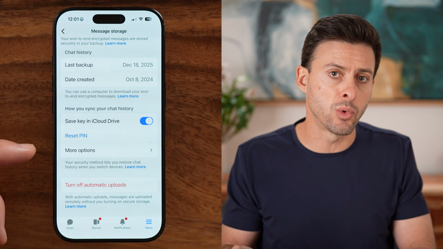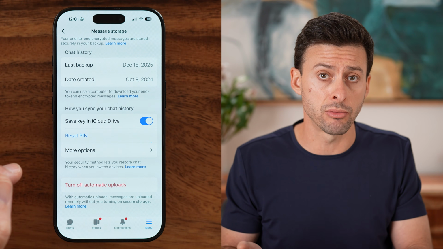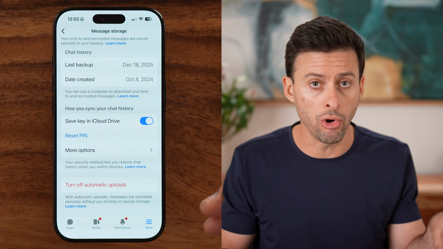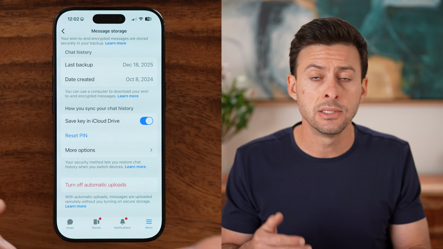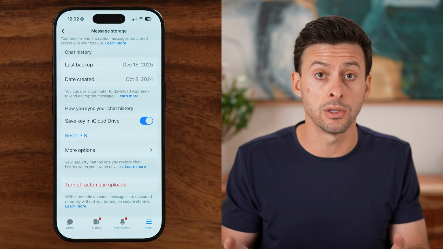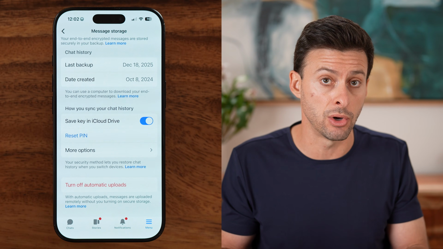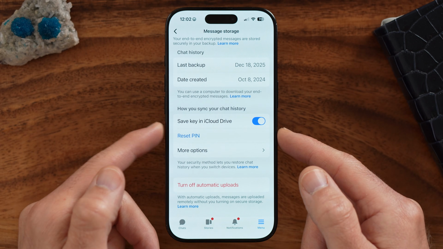If this doesn't work for you and it doesn't allow you to reset it, and you don't know your old one, keep in mind you might need to get a verification code sent to you through email or a potentially text message code. And this also potentially doesn't work if you have a new phone that you have just logged into Messenger on. I hope this helps.